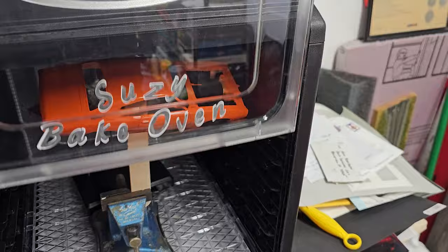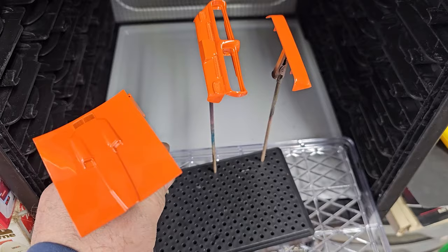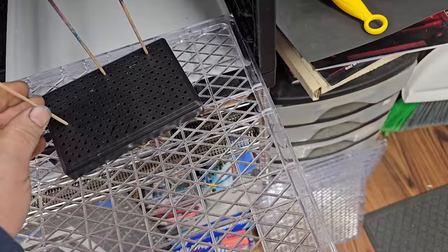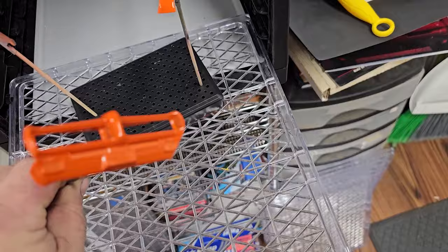All right guys, next day — 24 hours has been sitting in here, not turned on. Let's pull the parts out. Yeah, those look nice. You can see that black panel line in there a little bit on those hood scoops — that turns out pretty nice when you do a little pre-panel line. The spoiler looks pretty good, we'll have to touch that bottom up — not a big deal. That nose piece turned out really sharp.